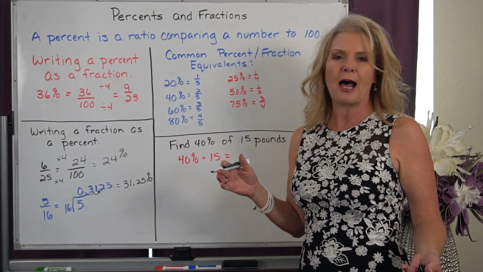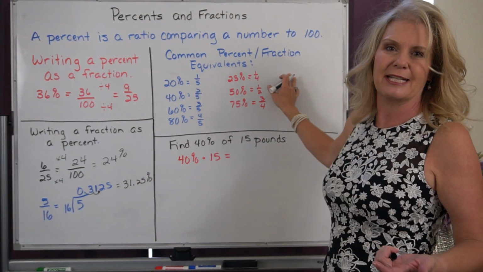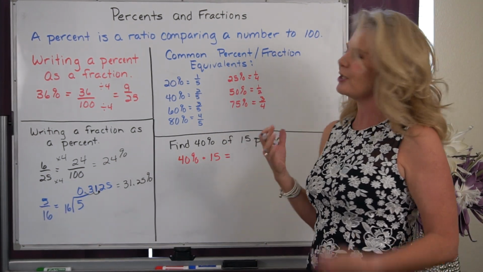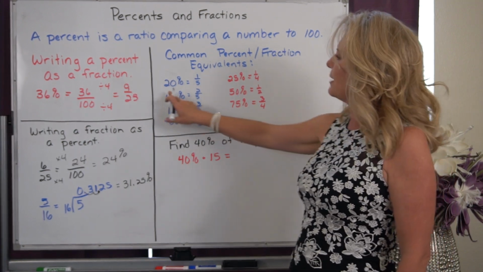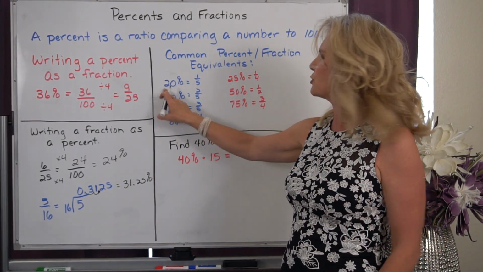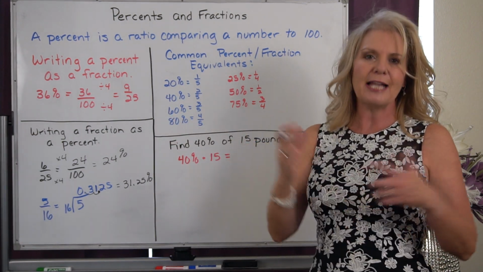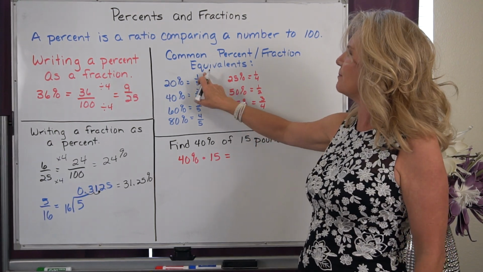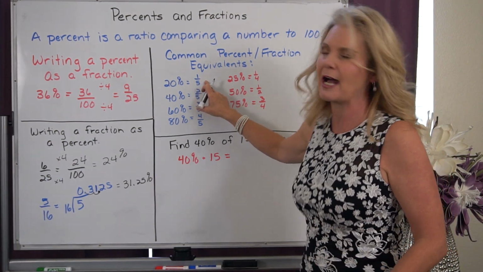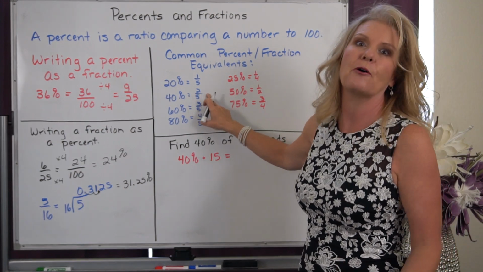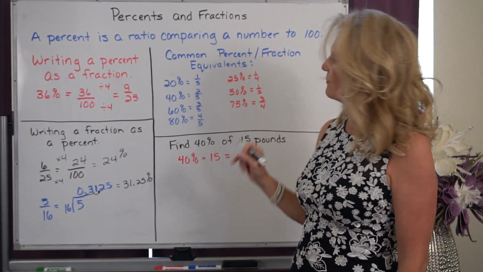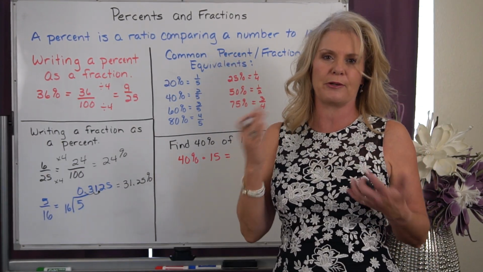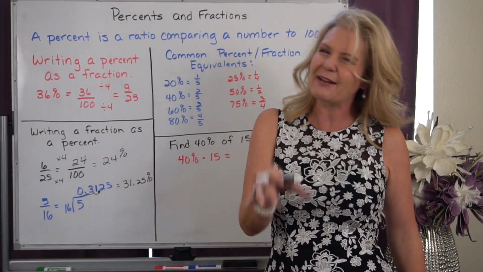Now, there are some common percent fraction equivalents that people just know. And so I put 2 sets of the most common ones on, where you don't really have to even figure it out. So if we go up by 20, so 20, 40, 60, or 80%, if I change that to a fraction in lowest terms, I get a pattern going. At 20%, my numerator's 1, but over 5. 40%, my numerator's 2 over 5. 60%, my numerator's 3 over 5. And 80%, my numerator's 4. So you can just kind of remember it goes 1, 2, 3, 4, always over 5. So that's kind of a common one.